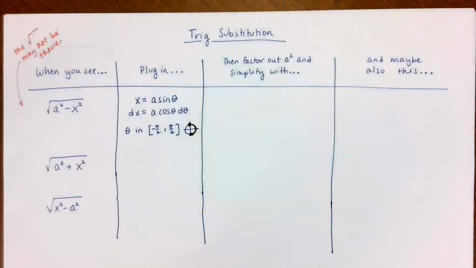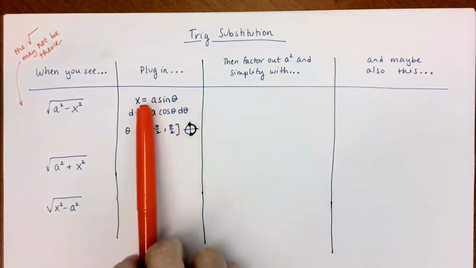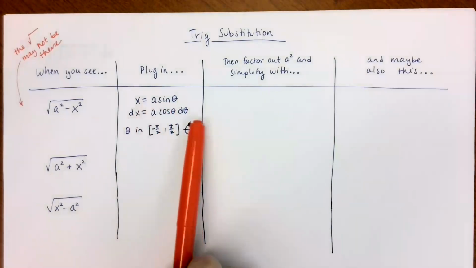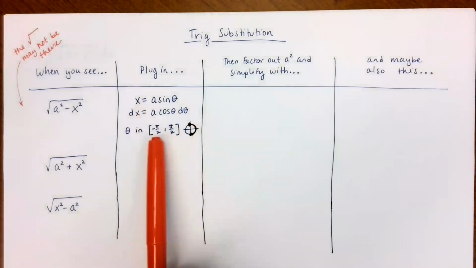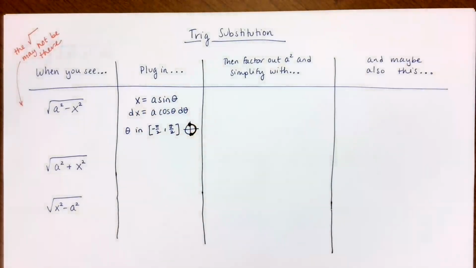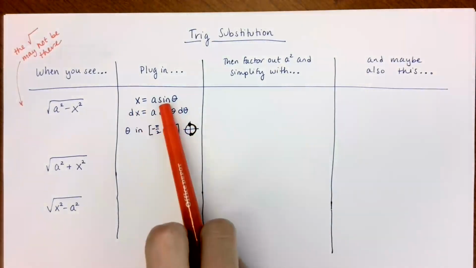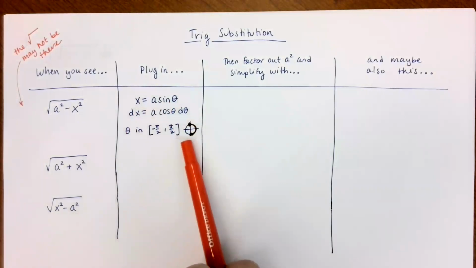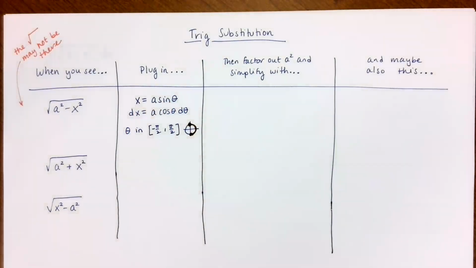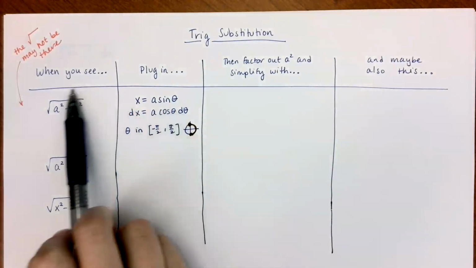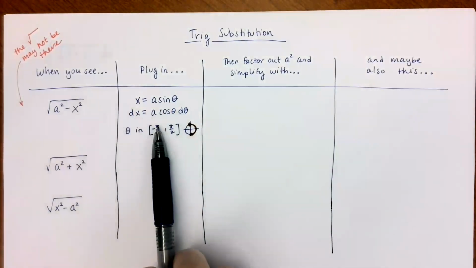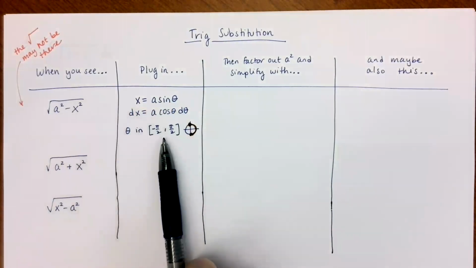There's a few different perspectives you could take on why this restriction needs to be made. One way to see it is so that x equals a sine theta is a one-to-one relationship. You could also see this as the range of arc sine. That's the first place that this restriction comes in. But anyways, don't stress it too much. Anytime you make this substitution, you just write this underneath it, and that'll never change for the sine version. Okay, so you'll make this substitution and plug in all your stuff into your integrand, and it makes your integrand look significantly worse than how you started.